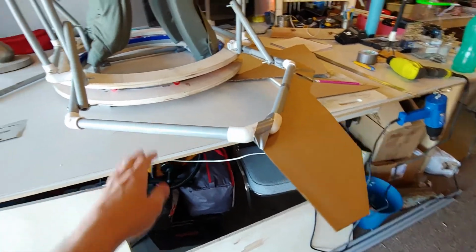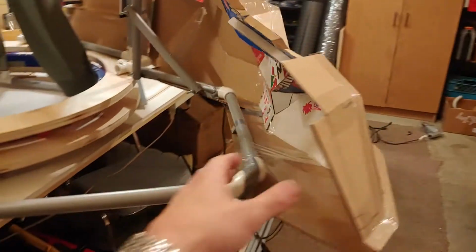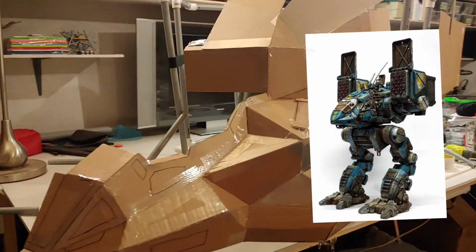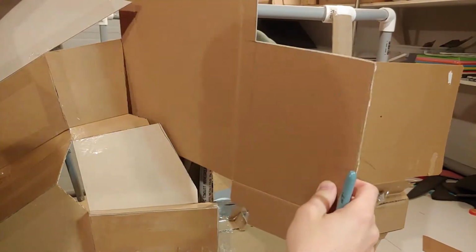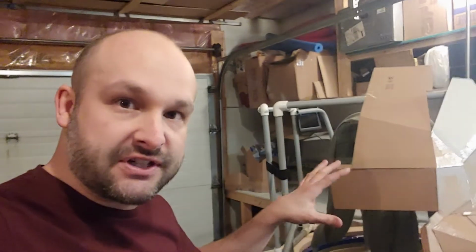I've been working a whole lot with cardboard, building the templates that I'm going to use for making the outer hull of the Mech Warrior out of EVA foam. I started by taping some cardboard to the PVC just as a base, and then worked my way up from there, using my reference photos to make sure that I had the similar look, but had to adapt it around the PVC structure that I had because the PVC is all built in such a specific way for the other features that this suit is going to have.